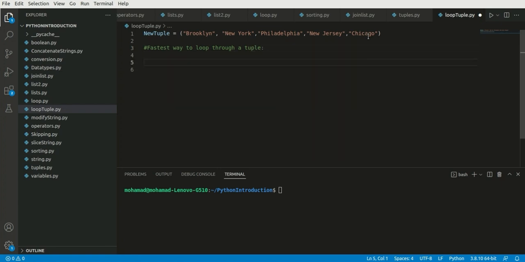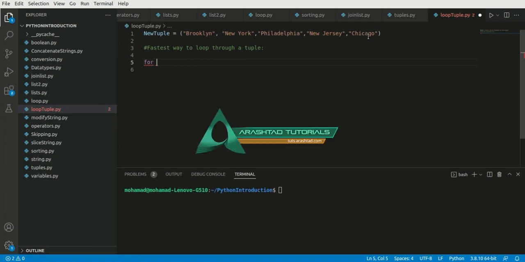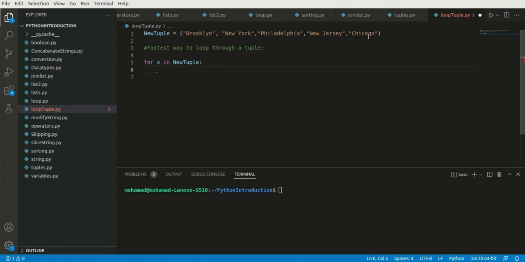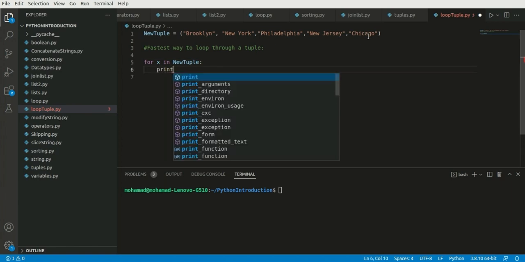Here I'm going to use the for loop for the first one. As you can remember, we had the for loop for the list as well. So here we have: for x in new tuple, and inside of it we can simply write print x.